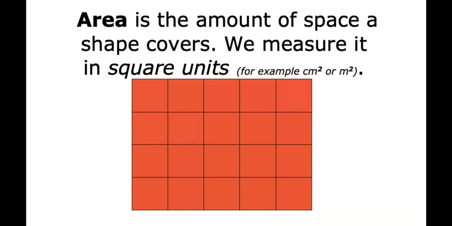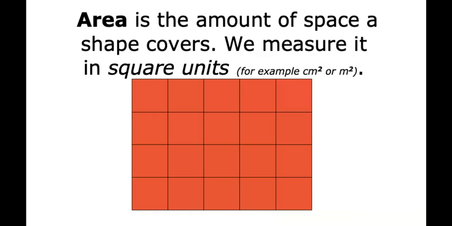If this orange table on this slide were what we were talking about, then this particular table has 20 square units. How do we know? There are 4 rows and 5 columns. If I look at those 2 dimensions, I can see that there are 20 square units in all. So if 4 students were sharing this table, then each student would get 5 square units of space. We don't know how big each of those tiles are, so we can just say units for now.